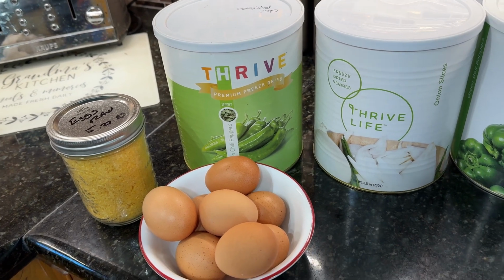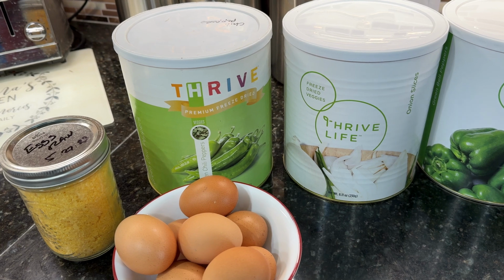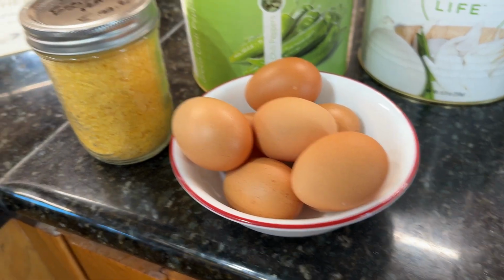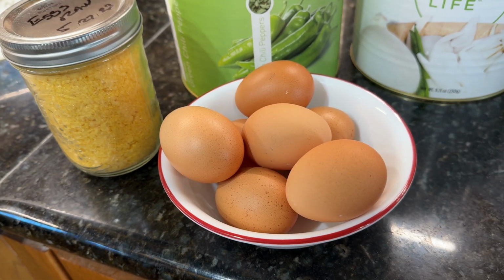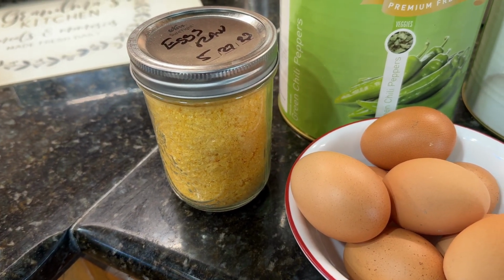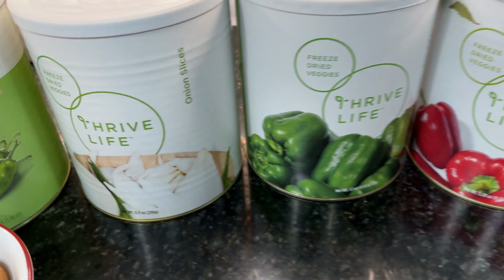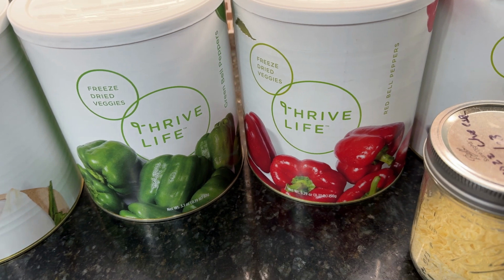Okay, for ingredients, we're going to use a variety of these things. You don't have to use any of these. I may not even use all of them, but this is what we do need to have. We do need to have some fresh eggs or some freeze-dried eggs. I have both. I'm going to use fresh eggs because we have chickens, and honestly, I don't want to use up my freeze-dried eggs. We're going to use a little bit of green chili peppers, some onion slices. I may use a bit of red and green bell peppers. I'm not quite sure yet.